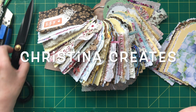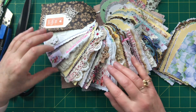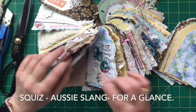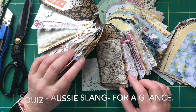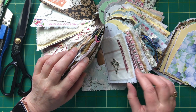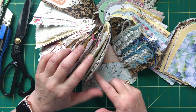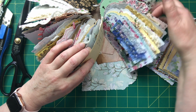Hi everybody, we're up to tag 35, and what I thought I would do would be just have a quick squiz through my tags, that's an Australian one, just quickly to look at the colour variations. I do have a lot of pink, but I've got yellows, blues, whites. Ooh, that's a favourite. Oh, that was too. Isn't it good? At the end we'll have the whole year's worth, and how exciting.